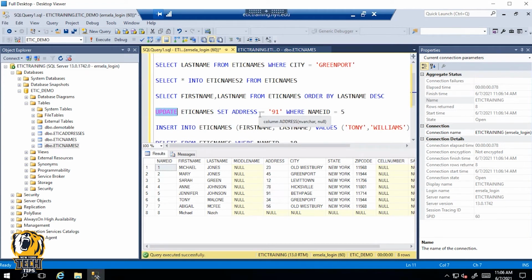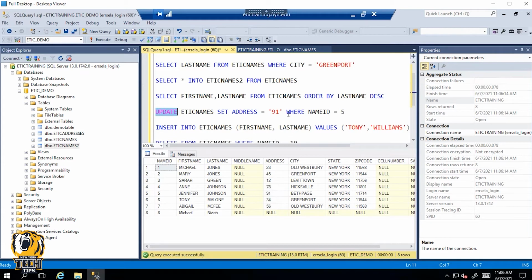Okay, so update is a very important action that we have to update data in our tables, and to update that data in a way so that we're not affecting any other records, and we're not affecting any other parts of the record except for what we use in the set statement. If we set the address equal to 91, that's fine, but if we set the middle name equal to Mary in this case, it would update her middle name to Mary.